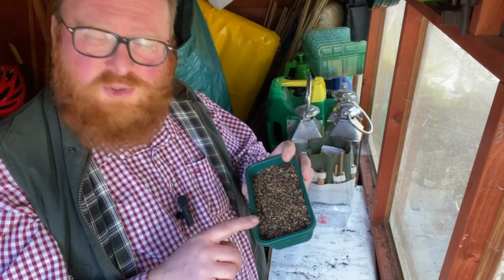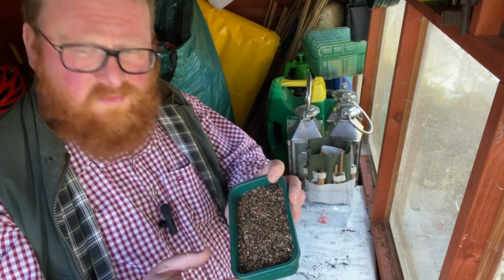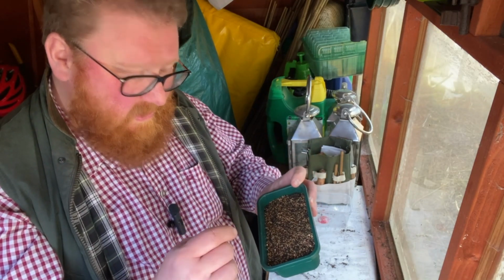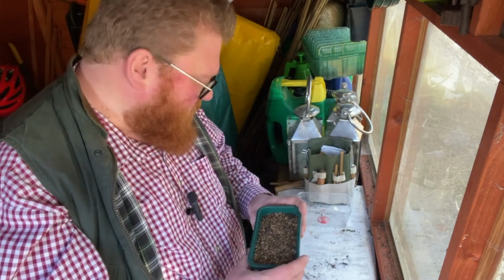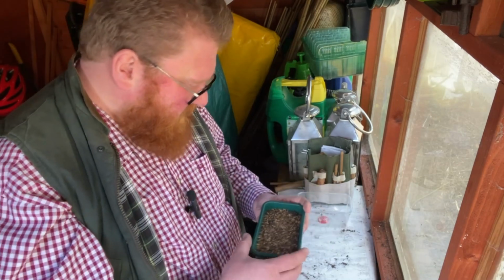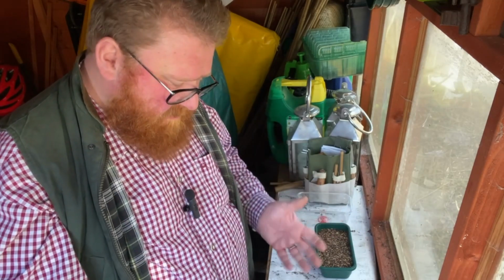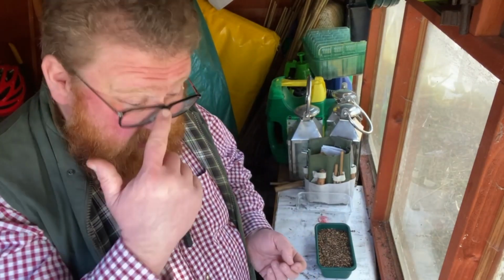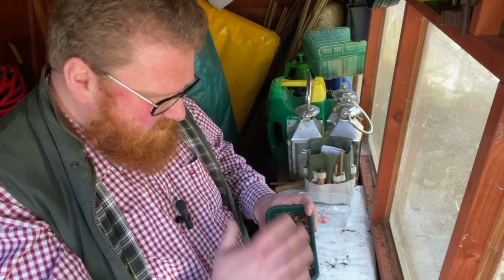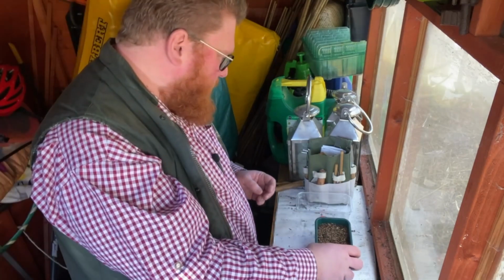I've got a mix here of just general multi-purpose compost, and I've put a decent amount of vermiculite in this. This is what I prefer to sow my seeds on in the Super 7. So we'll just get a little drill done for these. And I'll not show the entire sowing process for the cabbages and the cauliflowers because you know how to sow seeds by now, but just a nice little row for both of them, get them labelled up, and we'll get them on the Super 7, get them germinated.